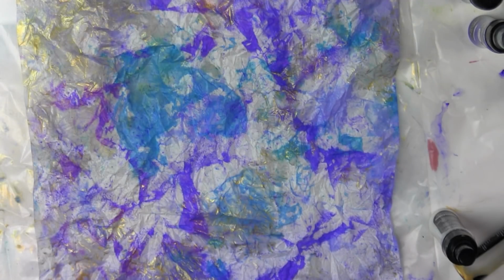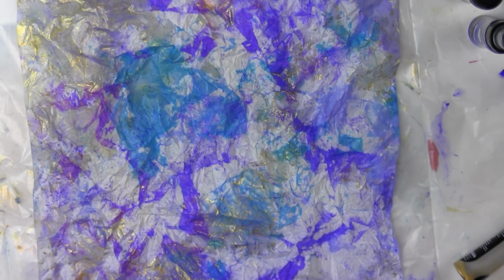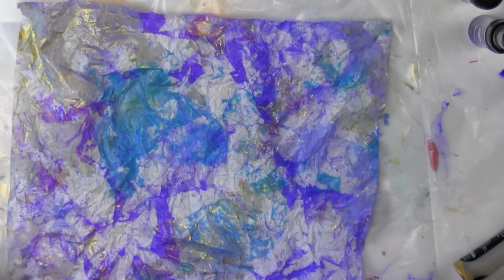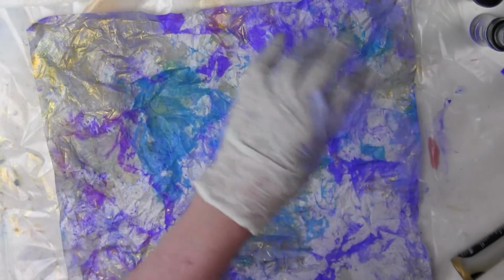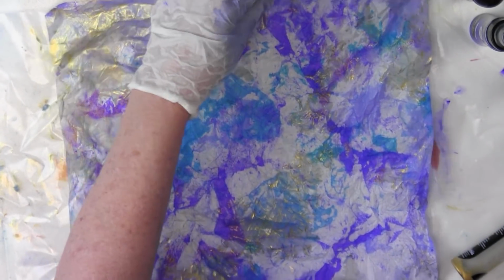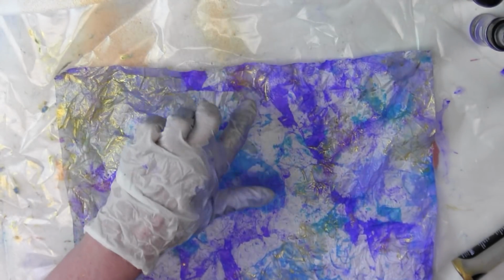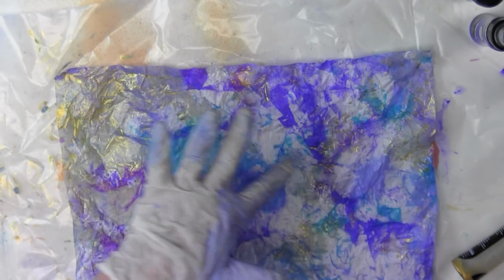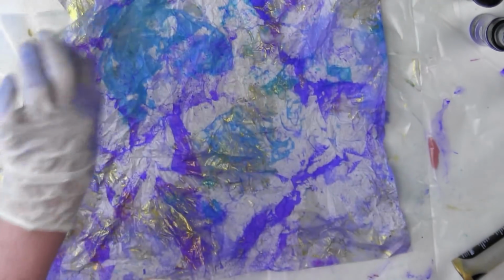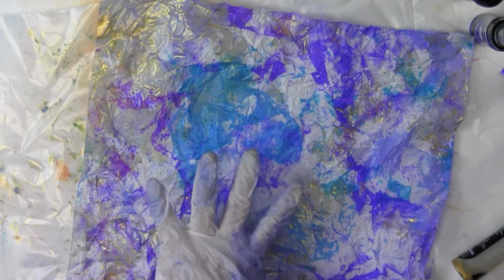Now you could use way more expensive paper than I did, of course. But can you imagine how stunning these shimmering colors would be under the resin? Again, we're back to iridescent metallic colors. That's what we make. So I'm liking these little bits of gold on these edges. I'm liking what's happening here, that royal snapdragon with that silver gold over the top. And then it looks like I've got a nice little patch down here, but I'm missing some here.